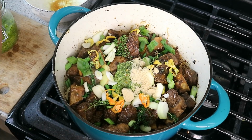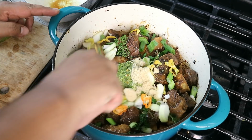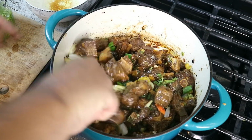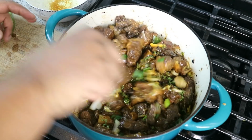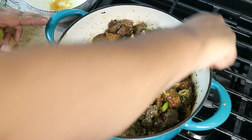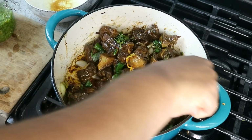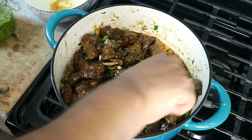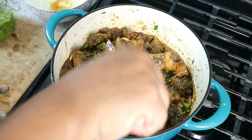That's going to help balance off with that nice sweetness and everything. Boy, it's their flavors, yeah? Give that a good mix, as I said. Look at that lovely color. I don't know if the camera is picking it up as it is here, boy. But I'm telling you, there is no way this thing is not going to taste good. I realize all the flavors that went into this, eh?